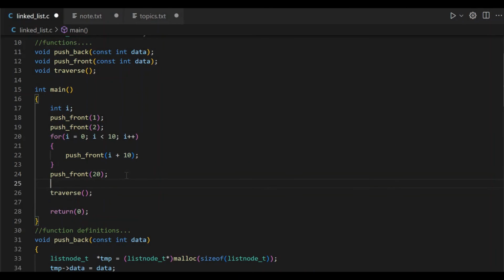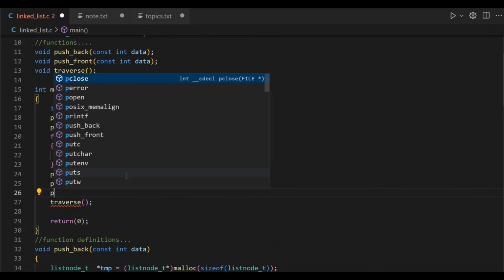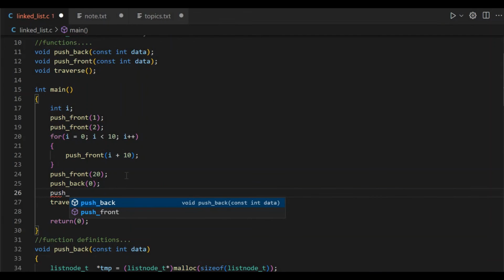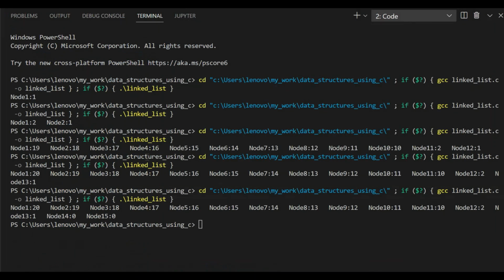And now let me use pushback 0 in the code.